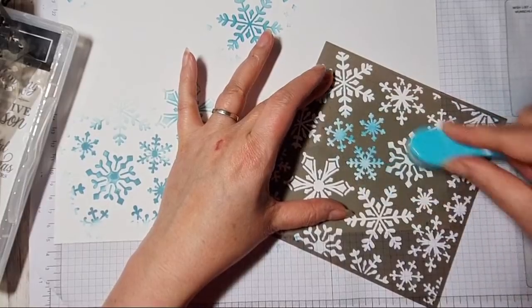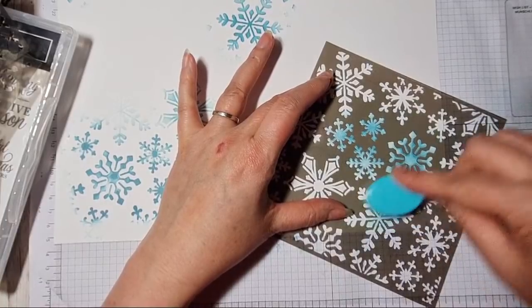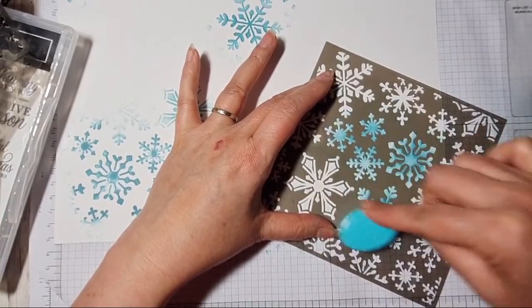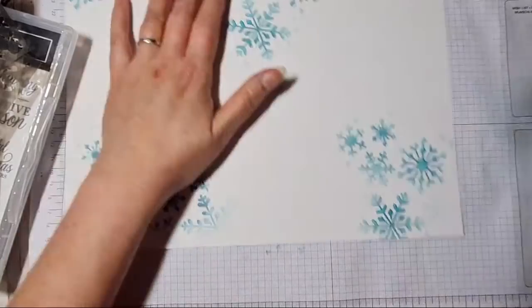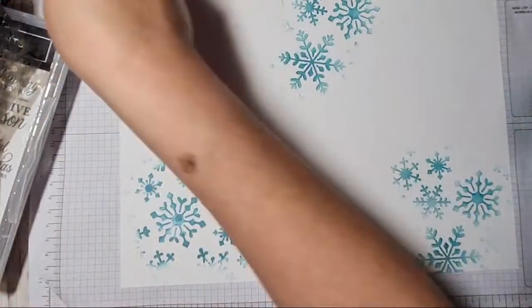Let's go with those. Now, I could have used a different colour in here just to make it a bit more interesting. But I am planning to do some stamping over this, so it's all good. I'm mixing snowflakes and flowers tonight, guys.